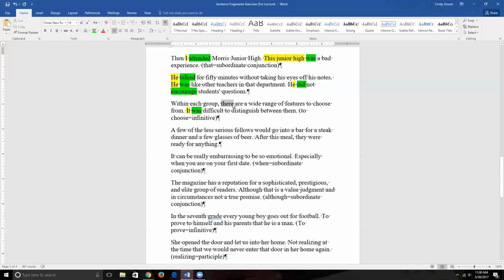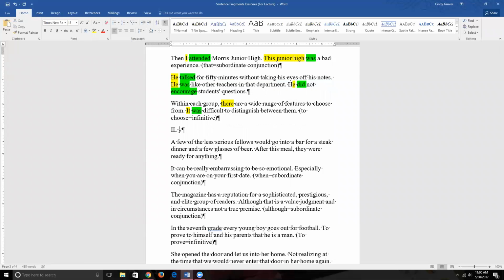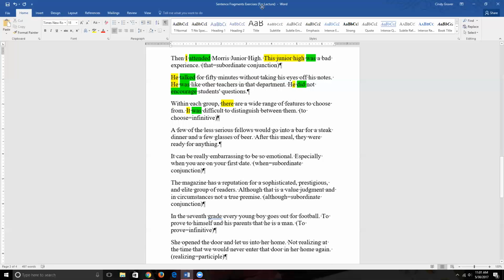In this situation, there has become my subject. Now, this is idiomatic in English. If you are a French speaker, you probably are familiar with il y a, which has the same meaning. You don't actually have to have an antecedent for this pronoun. You do need to have it match numbers here. So this is, as you can, actually is correct. Sorry, wrong there. Because it needs to match this one.